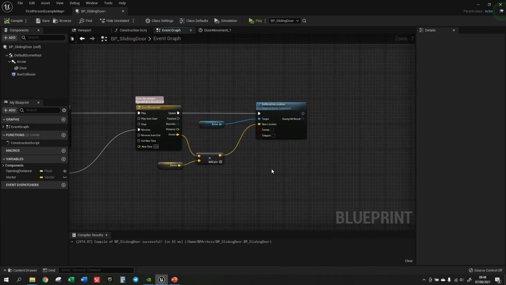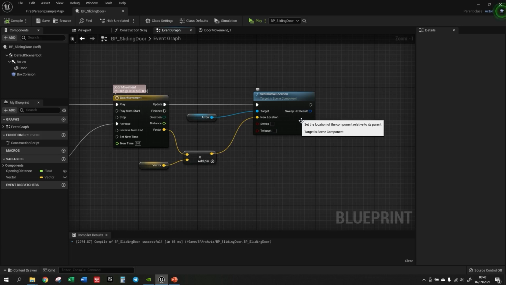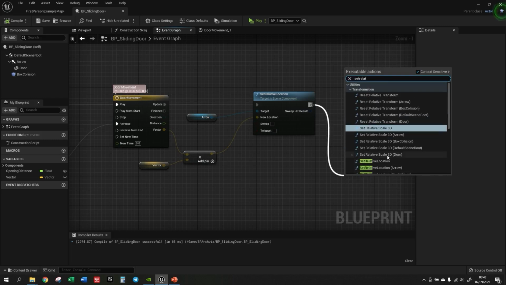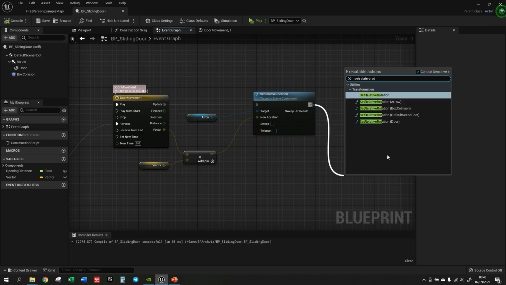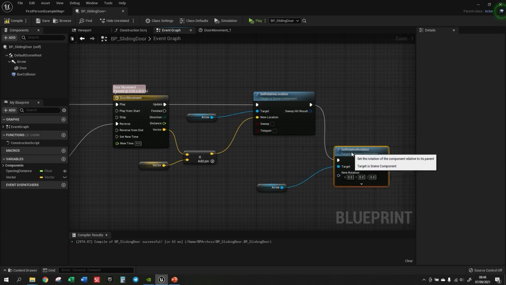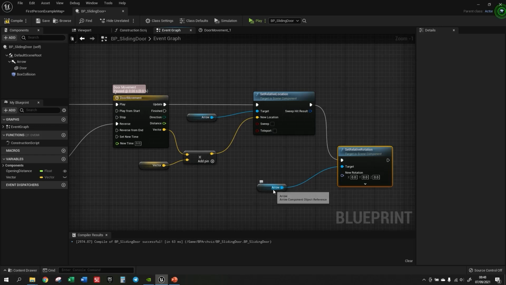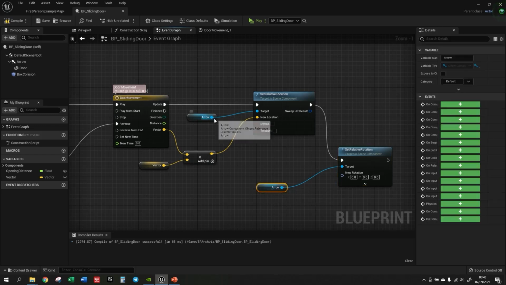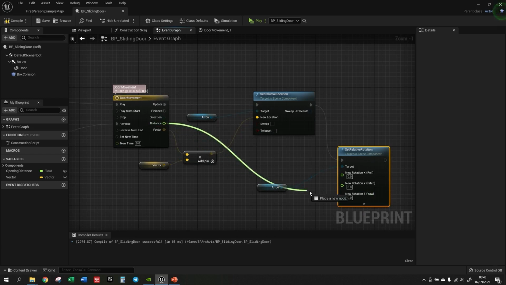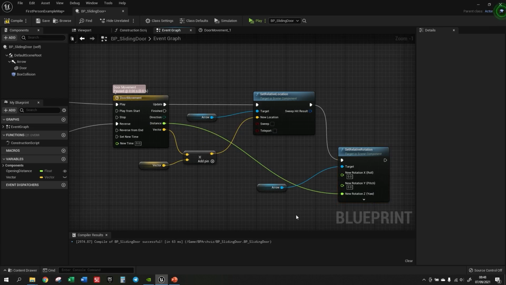So should we go crazy now? Should we add a bit more detail to this? So what can we do? Well, we can add another node here, a relative rotation. We'll use the arrow 1, 2. Okay, so we got that all set up. Nice. And now I can add it here. So I can bring it right here. Okay, plug my target in. Let's leave it like this. And here I'm going to split the pins. And I can connect this to our distance in Z.